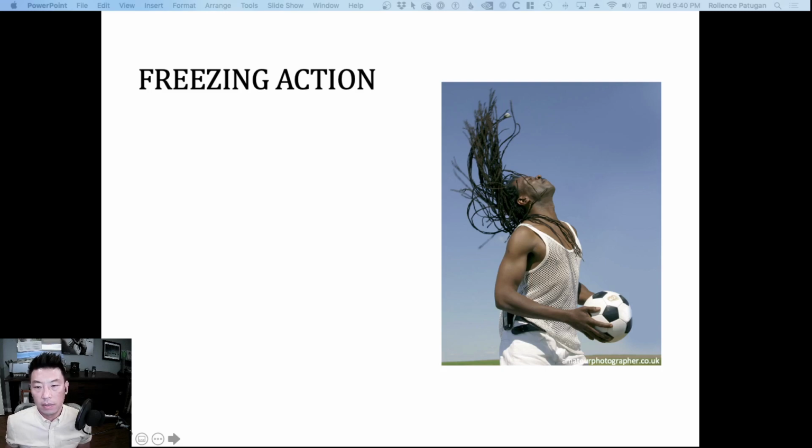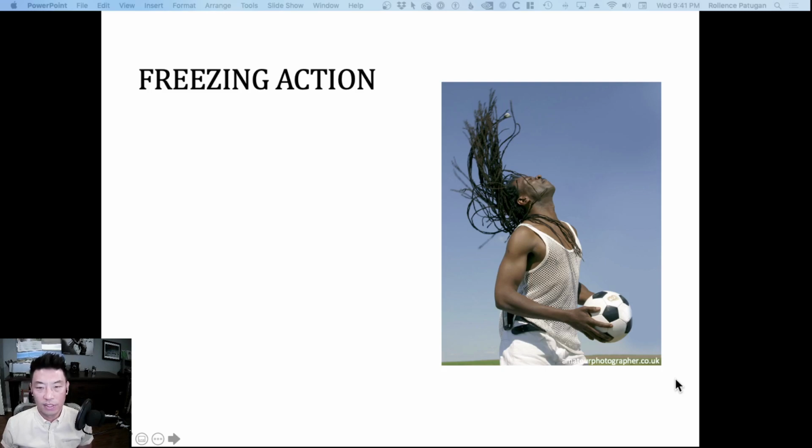Let's take a look at this image right here of this soccer player with his hair standing pretty much vertical, 90 degrees. Do you think he wears his hair like that? He wakes up in the morning and his hair is going straight up? Probably not. I do know somebody who has hair that goes straight up like that. He does have a mohawk and it is pretty tall, but that's besides the point.